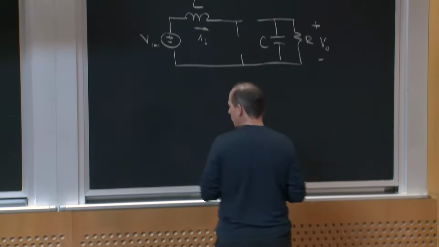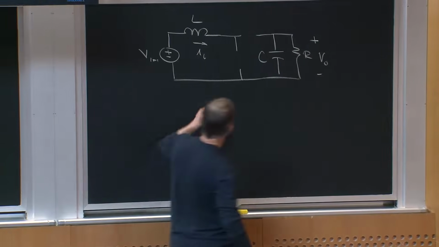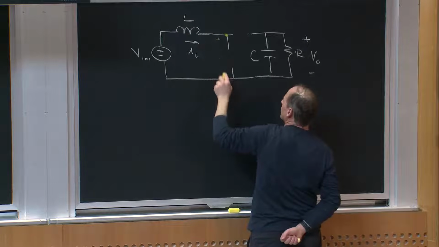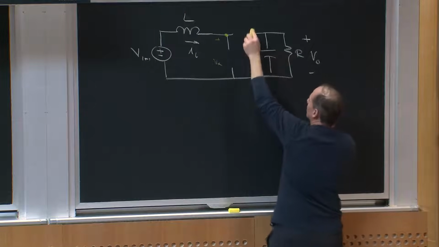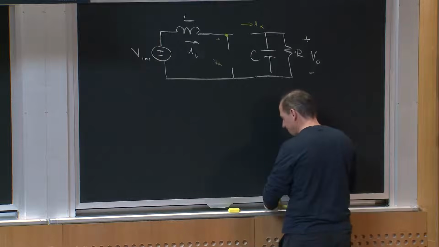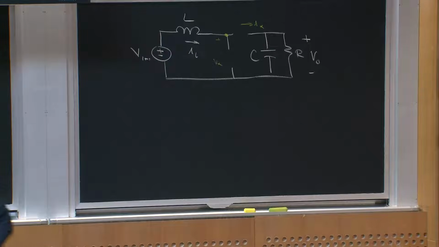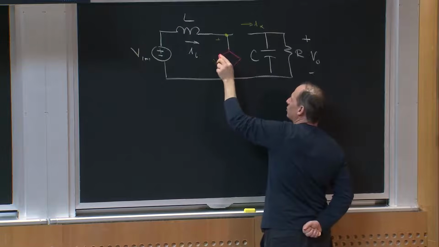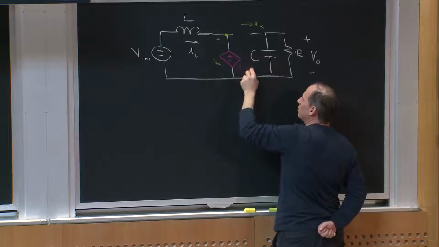And here's how I'm going to argue, and there's a couple ways I could do this. Maybe the switch, I have to worry about what's the voltage Vx here and the current Ix at this node. Maybe this is Vx and this is Ix, okay? Maybe I would model this as a dependent voltage source. So what would this voltage source be? I could write this dependent source as being 1 minus Q times V out.